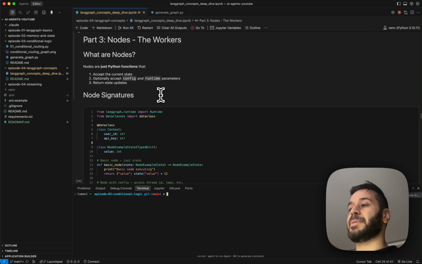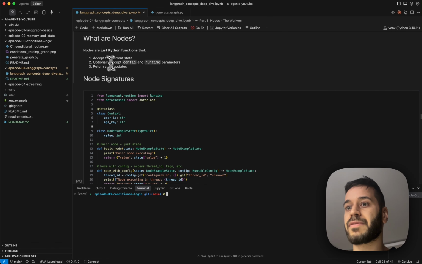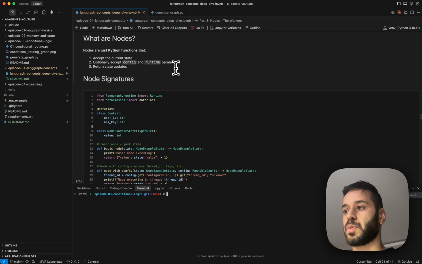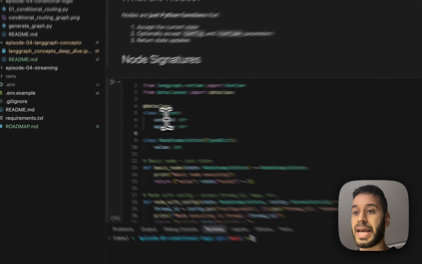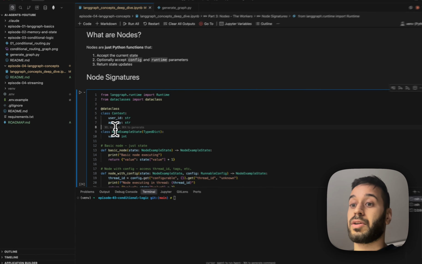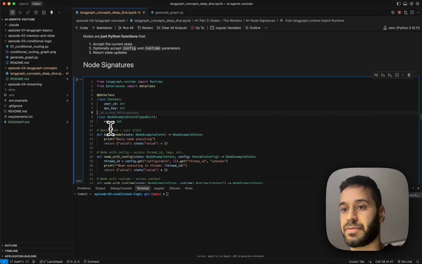As a result, you're going to be building much better quality agents, and you're going to understand how they work, and they're going to be more useful. So what are nodes in LangGraph? Nodes are just Python functions that take the current state as an input. They can also optionally take the configuration or the context as an input. Every LLM or every agent needs context. The context could be the user ID, the API key, or other things that we need to add to the context that don't change or don't need to be included in the state itself.